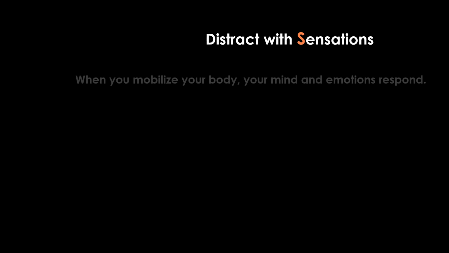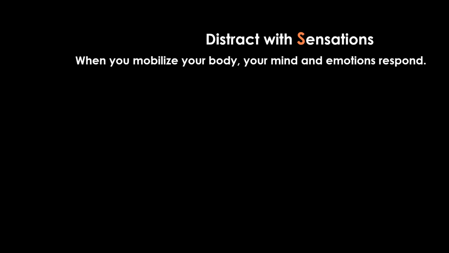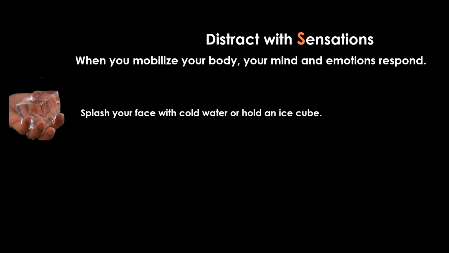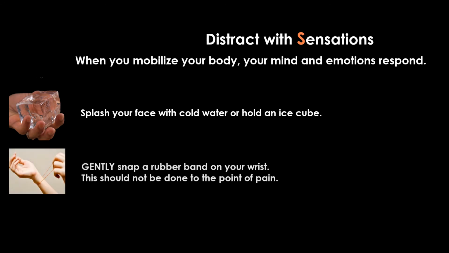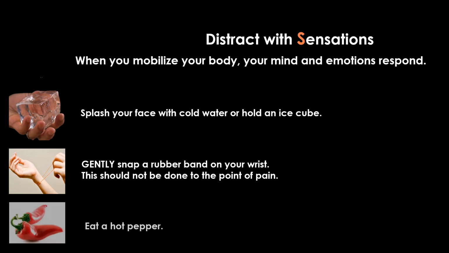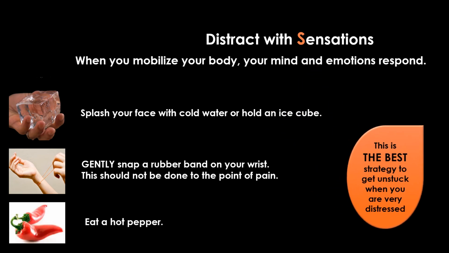And next we have distract with sensations. When you mobilize your body, your mind and emotions respond. Splash your face with cold water or hold an ice cube. Gently snap a rubber band on your wrist. This should not be done to the point of pain. Eat a hot pepper. This is the best strategy to get unstuck when you are very distressed.